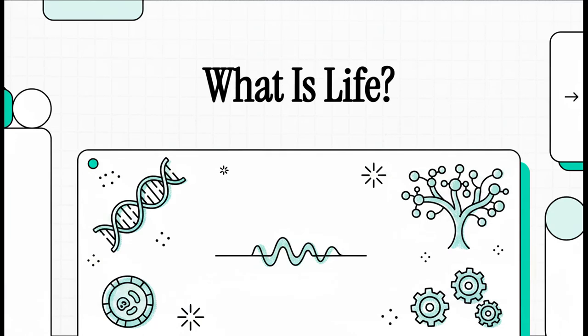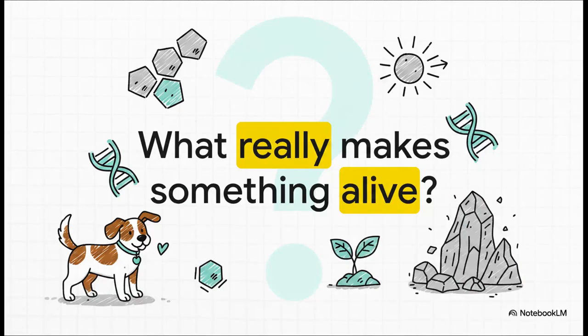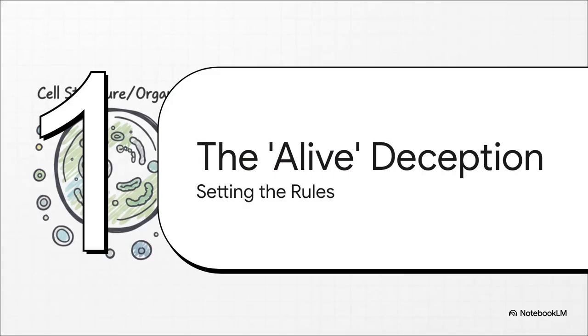Today, we're going to tackle a question that sounds super simple but has actually stumped scientists for centuries. What exactly is life? Okay, let's dive right in. You know, we all kind of know a dog is alive and a rock isn't, right? But when you really get down to it, what are the actual hard and fast scientific rules that draw that line?